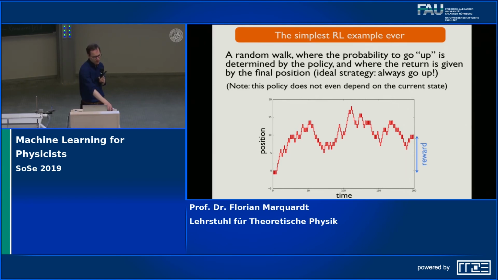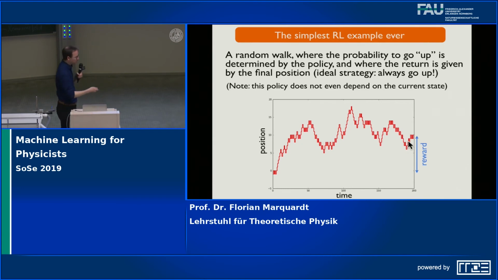And then also, I don't really have a reward at each time step. I will only introduce a reward at the final time step, and that I take to be how far along I got. So the reward at the final time step is simply the position, which obviously means I want to go as far as possible to the positive side of the coordinate system, because then I get a large reward. And now you can all tell me what's the optimal strategy for this walker. How should the policy look like? Yes, it should straight go to positive values. The probability to go up should be always 1, and the probability to go down should be 0, of course.